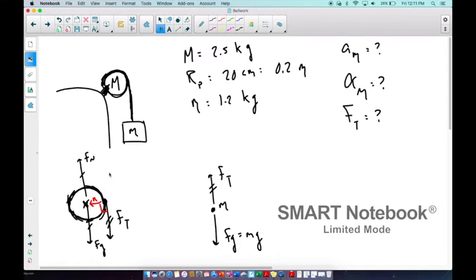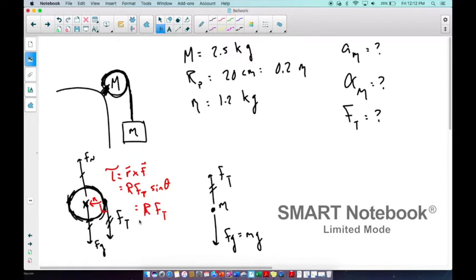For this object, I'm going to have to write a torque expression. Torque is going to be equal to r cross F, which is r F_T sine theta, where that theta is the angle between those two vectors. Remember what the r vector is. It's the position vector from the point of application of the force to the axis of rotation. Well, theta is 90 degrees, the angle between the two vectors, so sine theta is just 1. So that's going to equal r times F_T. That's what my torque equals, okay?